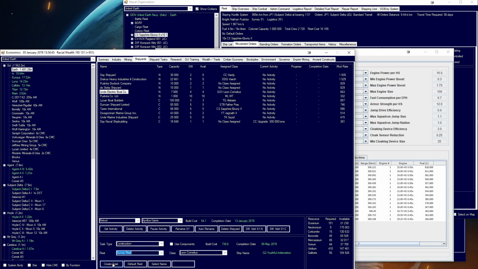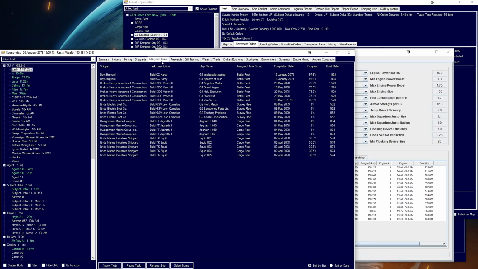Youthful indiscretion. Yes, it is culture names. Sweet. Profit margin. Sanctioned parts list. And teething problems. Fine disregard for awkward fact. Shame I couldn't build that one. Okay, they'll be ready in just over a year, I think. May of next year? May of next year. Brilliant.